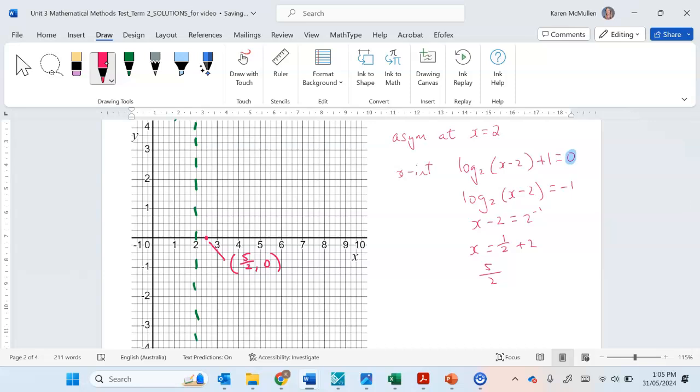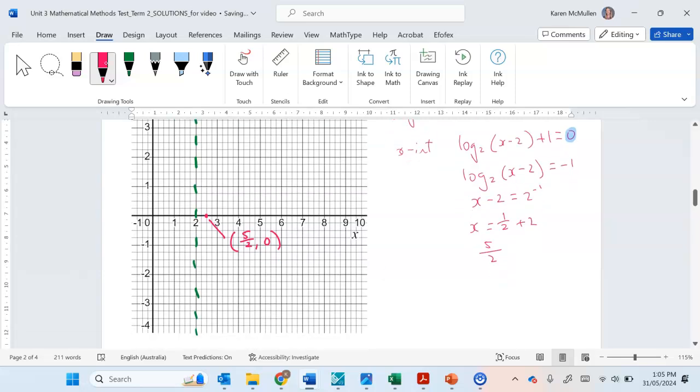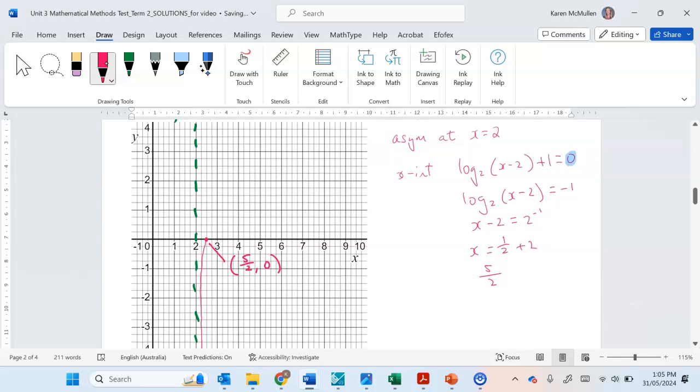Now with your graph, because we know what a log graph looks like, and we know that we've got the asymptote there, if we go just below the axis, we know it's going to go very close and then it's going to go through that point. But what is happening above the axis? So if we think about log base 2, we can easily work out that log base 2 of 2 is equal to 1. And we can easily work out log base 2 of 1, which is 0. And that can help guide us with some points.